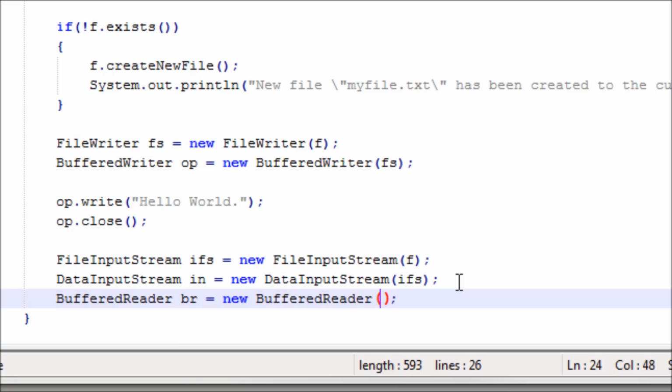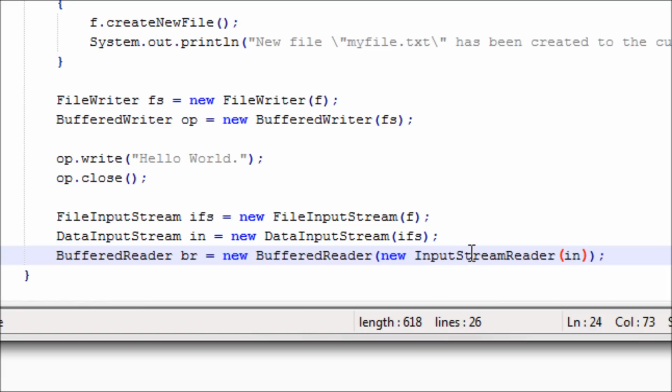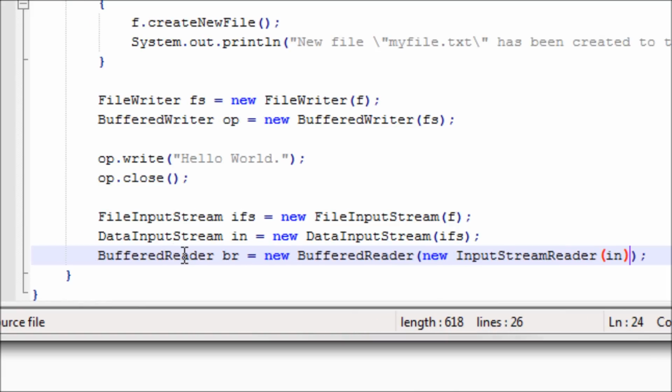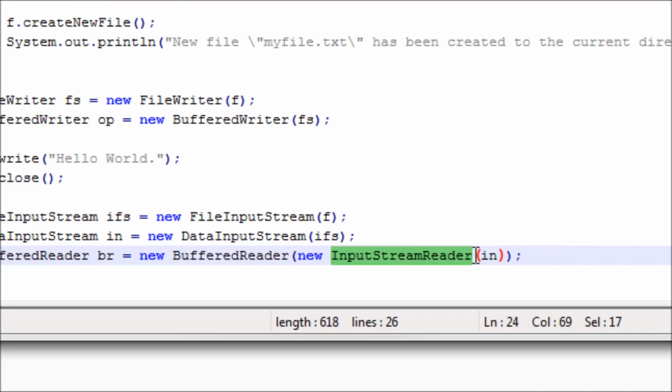So type in new InputStreamReader and have parentheses of din. The reason why we do this is that the BufferedReader actually reads and translates from a machine kind of way into our language, and then we have to use this class in order to make that work.